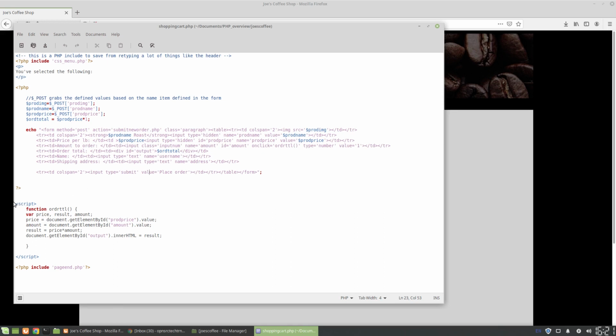On the on-click, this is a script. We call this function, which is an abbreviation for order total. We define 3 variables: price, result, amount. In JavaScript you can just define all the variables up front. Same is true for Java. Then we get the variables based on the element ID.